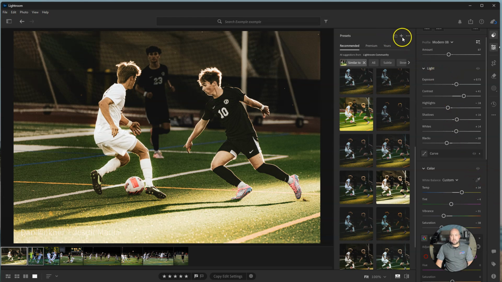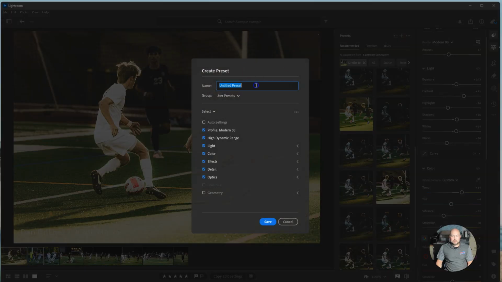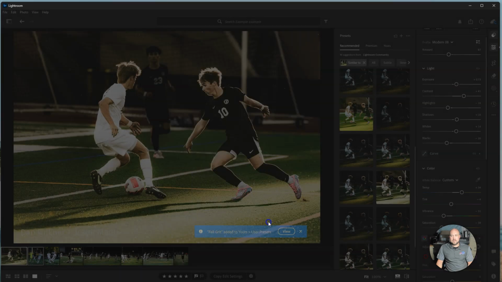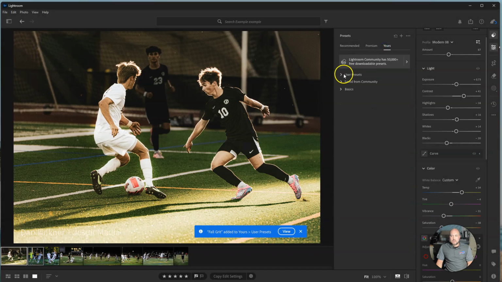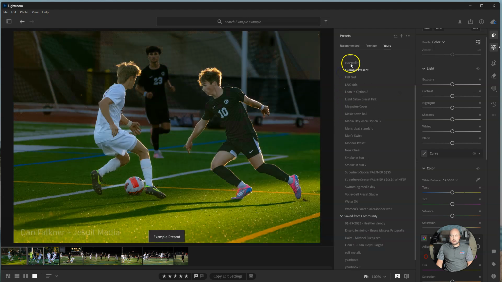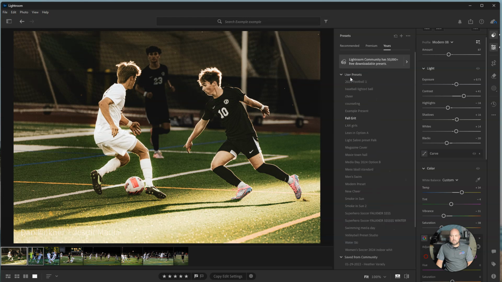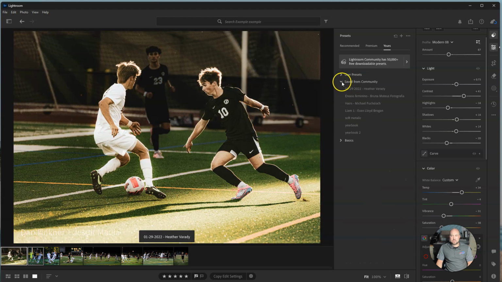But once I've made any edits, if I want to keep it the unique way it is, then I click this plus, and then I can name it something, like, I don't know, fall grit, maybe not gritty, because I think of Philadelphia Flyers. Anyway, I can save that in there, and now if I go back to yours and say saved from community, none of those are in there, but it is fall grit right here, probably because I changed those edits, I didn't change them within the community.